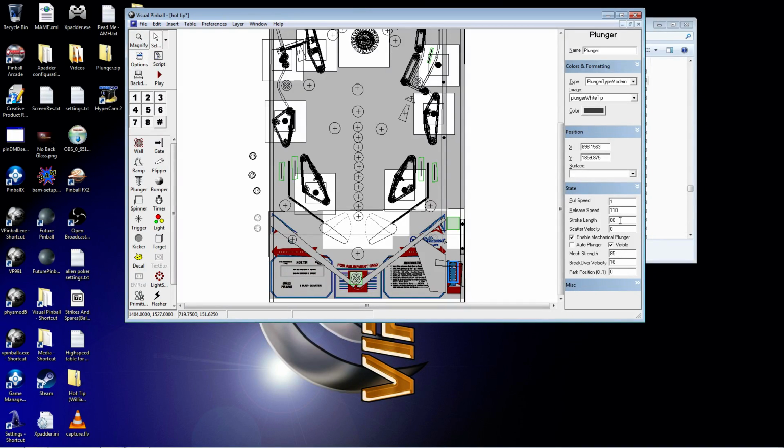The length, I don't remember if I need to change this. We're going to just leave that as is for now. The strength, the same thing. The breakover velocity, I think I finally figured out exactly what this does the other day.